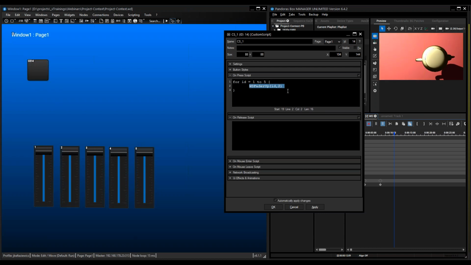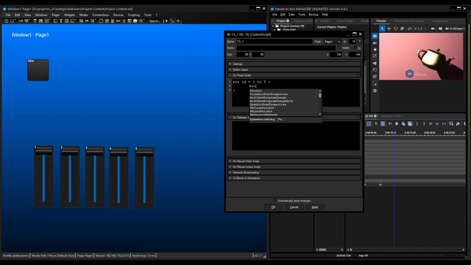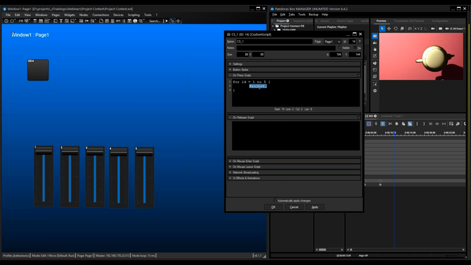If you want to use the object and member notation, you have to use the project object. So this is a replacement for the syntax. For now, it is a replacement. So I start with project. That is a member as well.